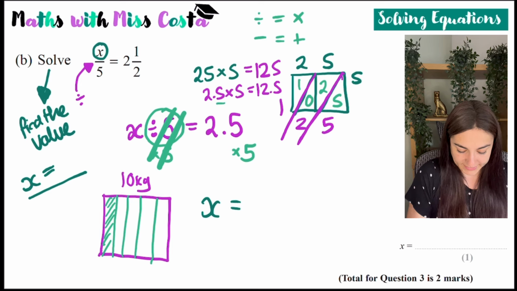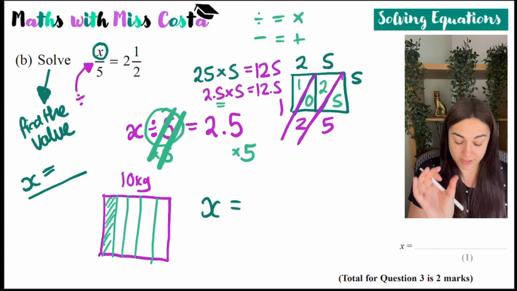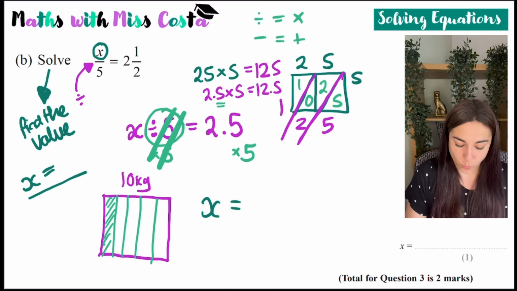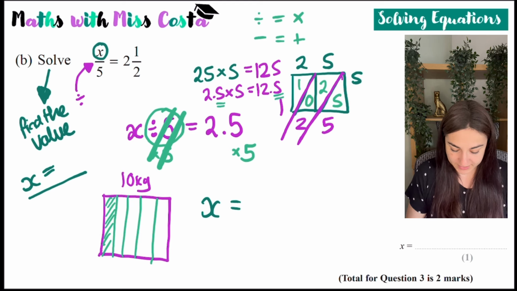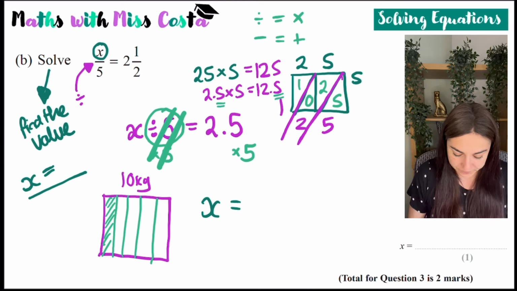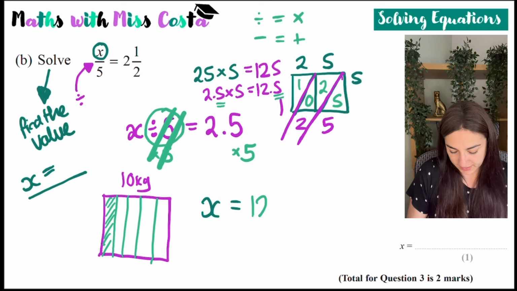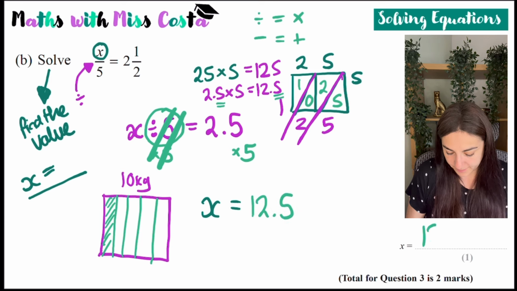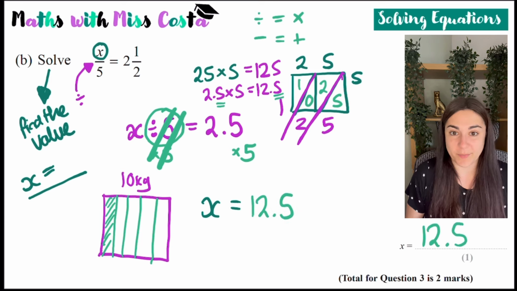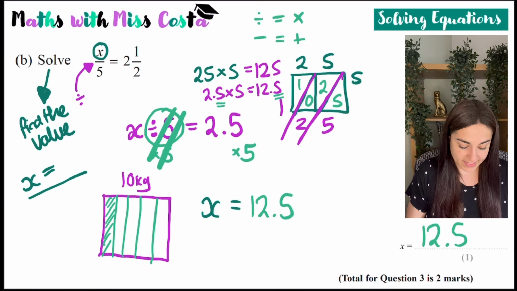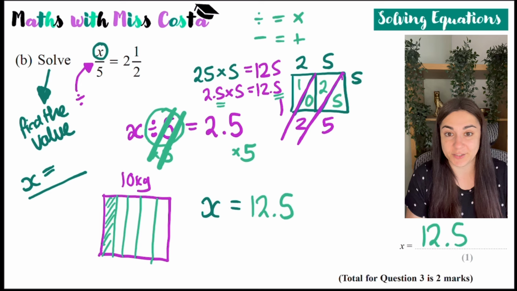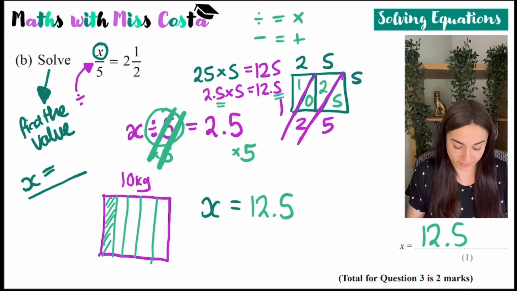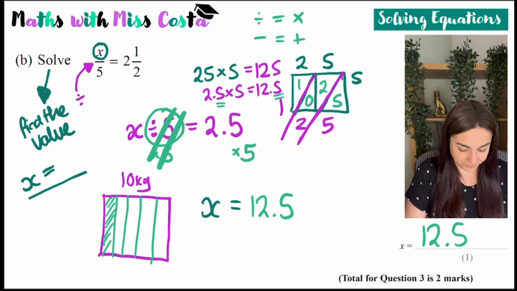when you're multiplying decimals, whatever you have in your calculation, so you've got 1 digit after the decimal point in your calculation, you're going to have 1 digit after the decimal point in your answer too. So x would be 12.5. But there's a lot of skills coming into play over here. The key thing is you just know that you need to multiply both sides by 5, and then if multiplication is an issue, let me know and we can go through multiplication in a separate video.